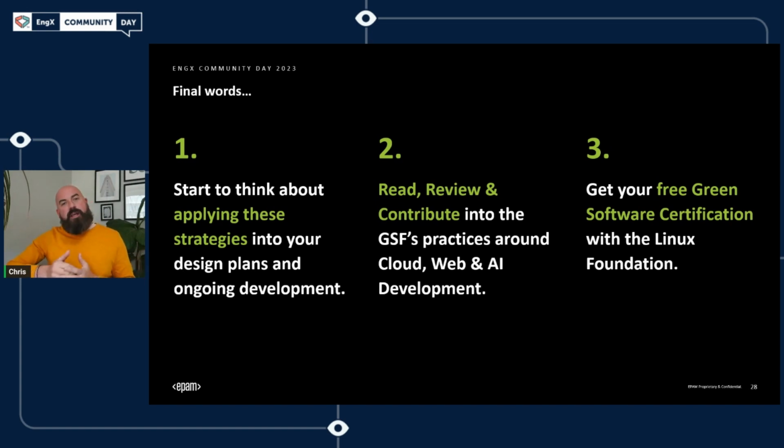Two, definitely check out some of those practices. You're all going to be far more expert than me in this. There's about 50 plus practices covering everything from AI, cloud, Kubernetes, image rendering, etc. on the Green Software website. And they welcome contributions from the community as well. So you might have some fantastic ideas. You can submit them and get those checked out.